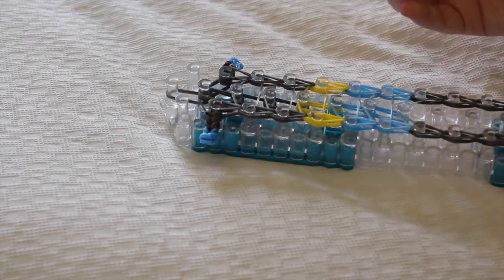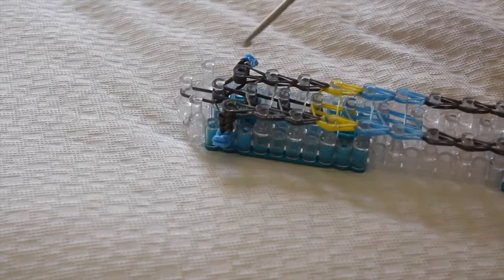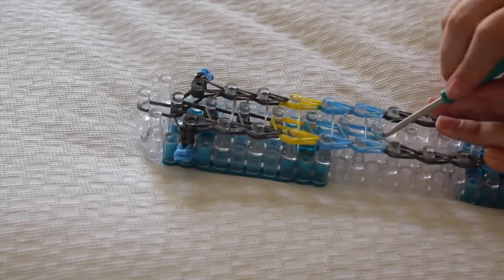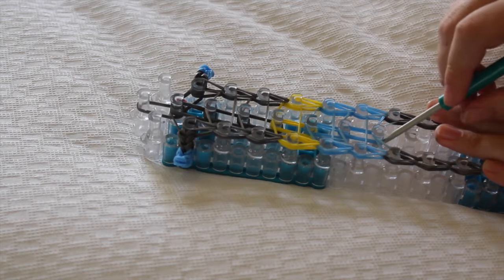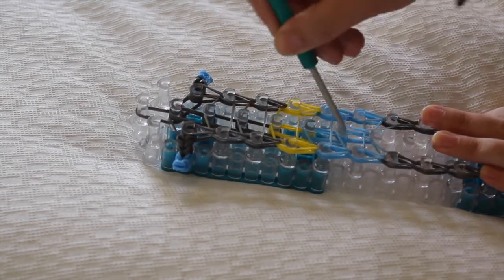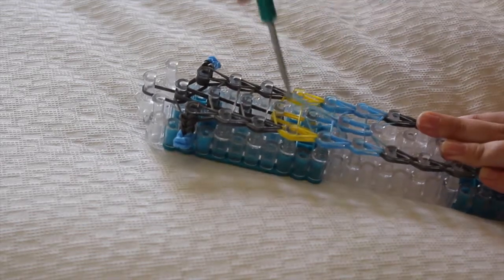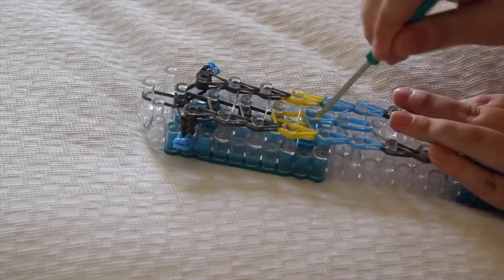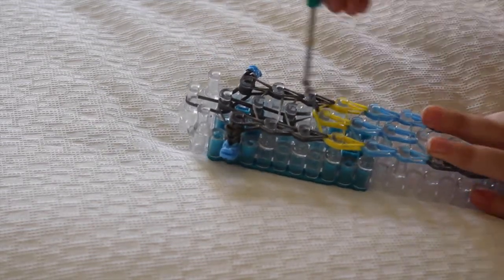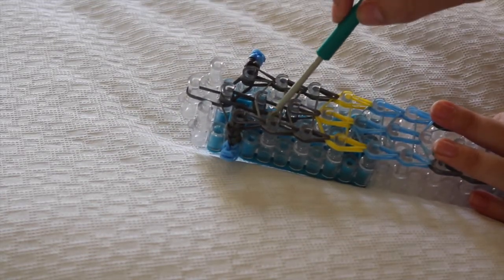Now we're going to do the middle. Now when we get about halfway into the grey of the chest, we're going to add a few bands. So we'll just start off here at the bottom of his underwear, the blue. Grab these bands. You're not going to have to go into anything because there's no bands there. Just grab those bottom two and bring them forward. Go in here and grab the blue again. Go forward. Grab the yellow, go forward. Grab these two grey, go forward. And then we're going to stop, because when we hook these next grey ones, we're going to be adding bands.